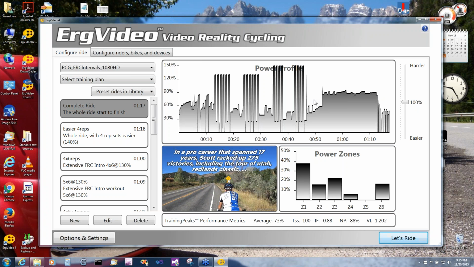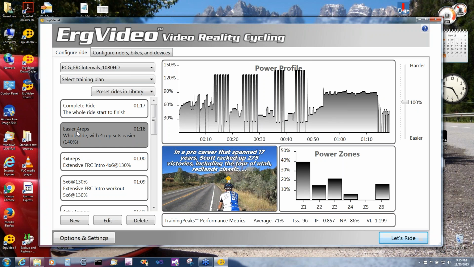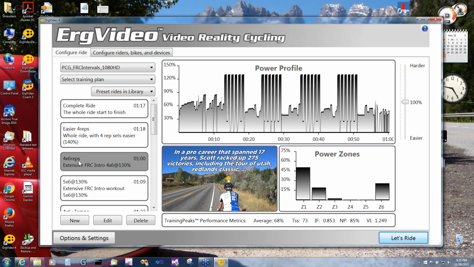You can ride this workout from start to finish. It's very hard, but we basically built that workout so that you could put in many variations, and we provide you with variations. This one is basically the same workout with those 4 reps made easier. This is doing the 6 rep 2 times 6 twice, so you got a 4 times 6.